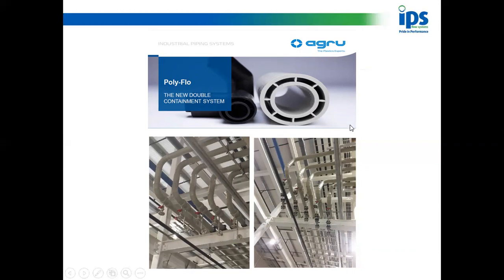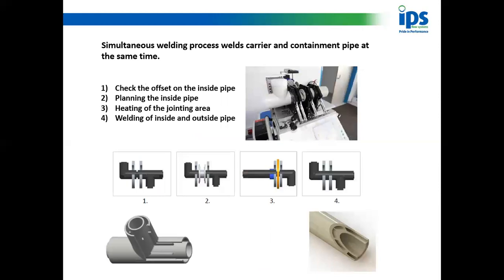Here are a couple of example pictures — this was a job we were involved with where both IR welding and Polyflow were used. I think any pipe fitters out there would agree it's an extremely neat looking job. All the drain off valves are in there, blanked off — it just looks neat and tidy. And it is neat and tidy. So how do dual containment and the IR welding machine join together?